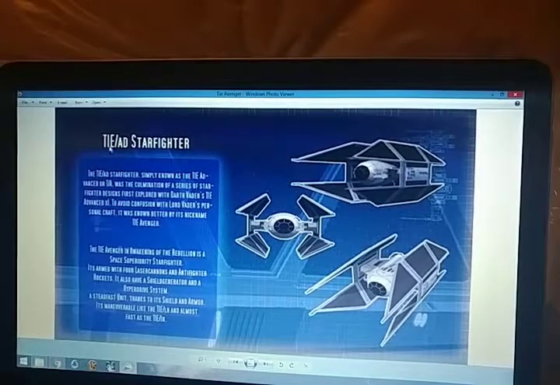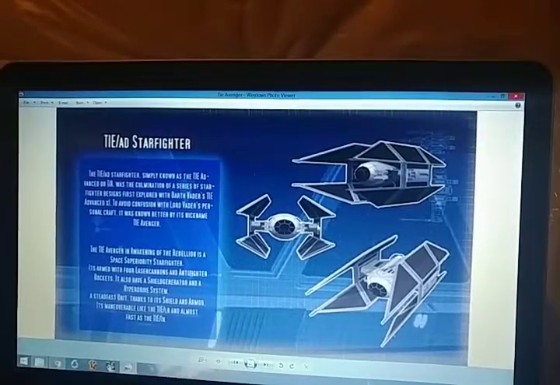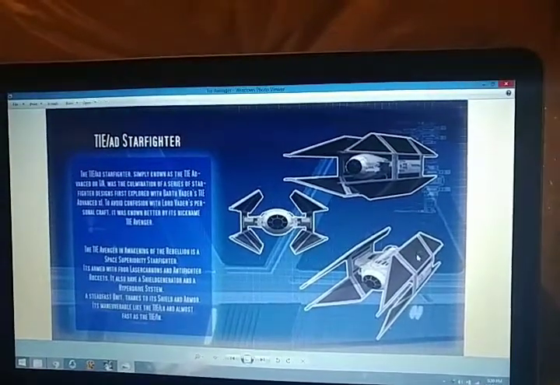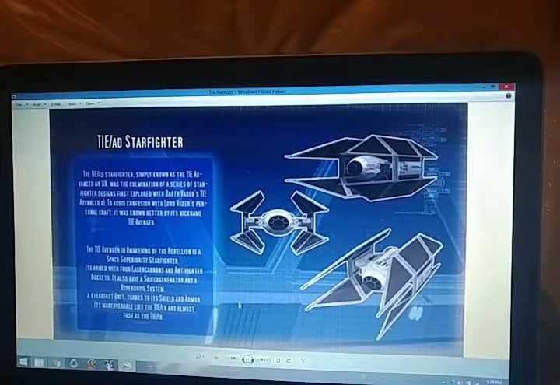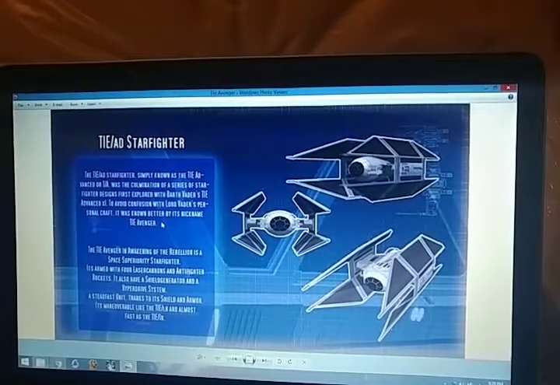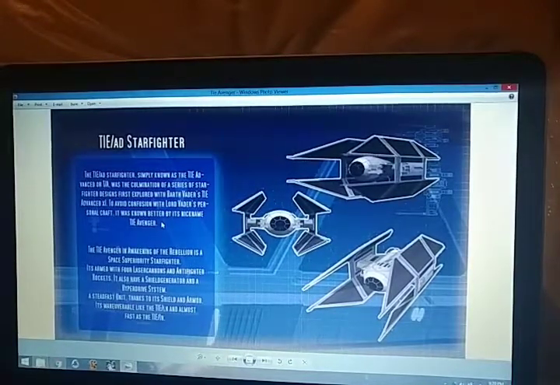Today we are talking about the TIE/AD Advanced Starfighter. This ship was a direct advancement of Darth Vader's TIE Advanced Mark 1 and the TIE Interceptor. This was basically the TIE Interceptor and Darth Vader's TIE Advanced had a baby. It was known by its nickname, the TIE Avenger, by TIE pilots. Rebel pilots, as was mentioned in the book X-Wing: Rogue Squadron, this is all Legends, knew it as a Bright.